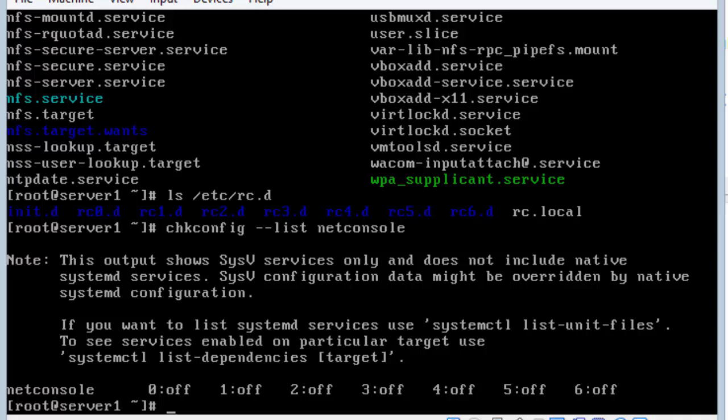To turn it on with the chkconfig command, again, a legacy command, this will not be used very much in the future. Say we want it to be on in level 2 and 3. Level 2 is not really used for anything except for Ubuntu. They do things kind of odd. Normally it's either 3 or 5. 2 and 4 are typically never used. And then netconsole.